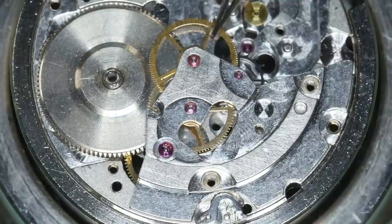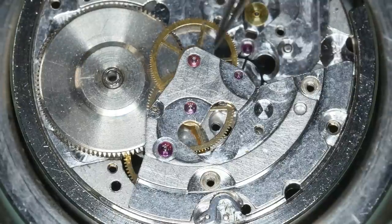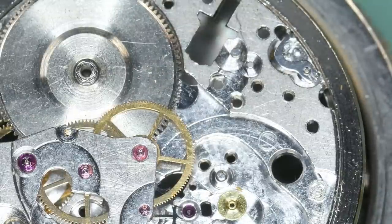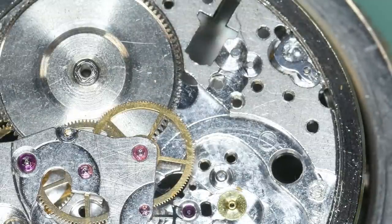That's the quickest train bridge I've done in ages. Look at that. They're all lined up, I think. See the escape spinning fine. Right, a couple of screws, and then we'll move on. So all those wheels are turning nicely. So let's move on.